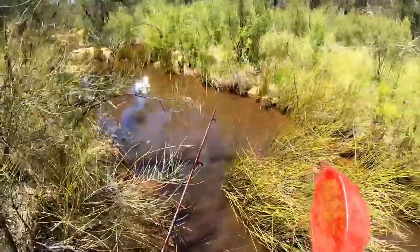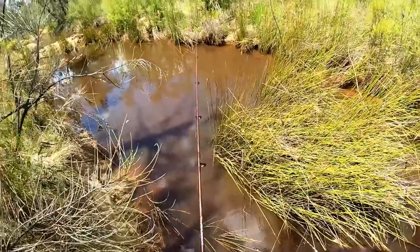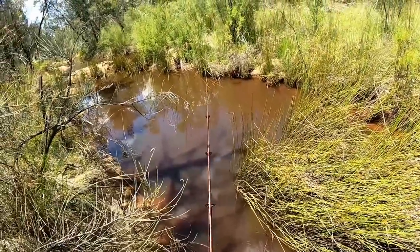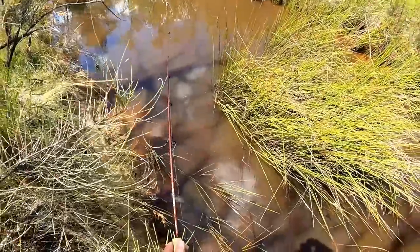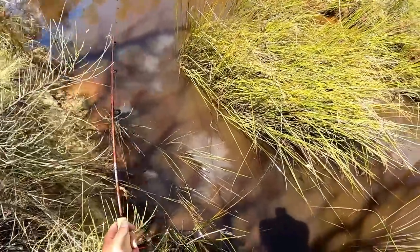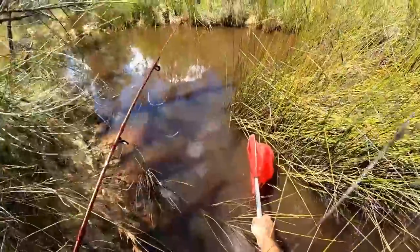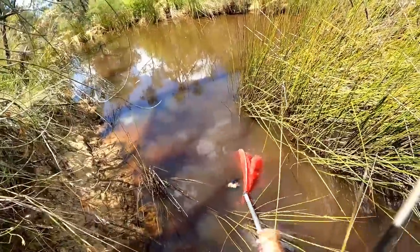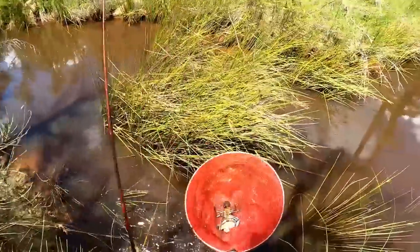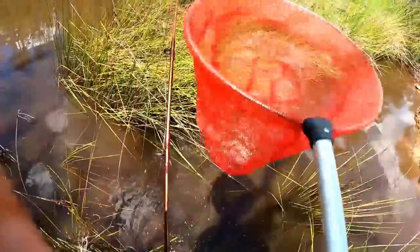I have to watch out a little bit — this is where that snake was, but he went to the other side so not too concerned. Holy dooly — oh yes, that's a bloody monster! Unbelievable. I'll see if I can get him — it was out there in the middle. Yes! You beauty! Got him! He's a monster too — have a go at that!